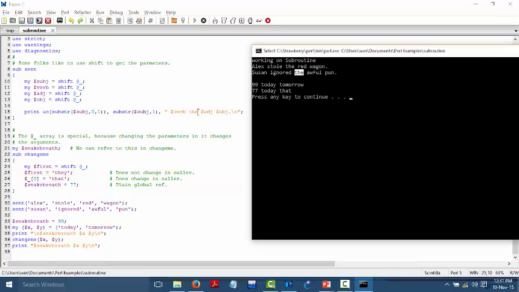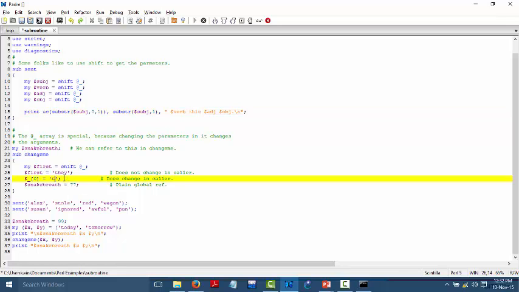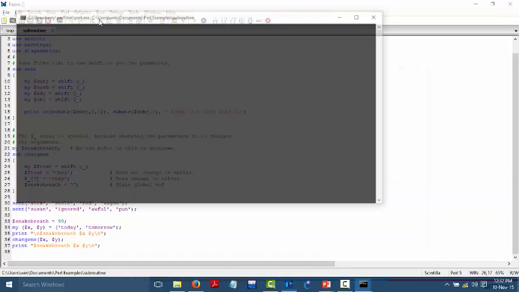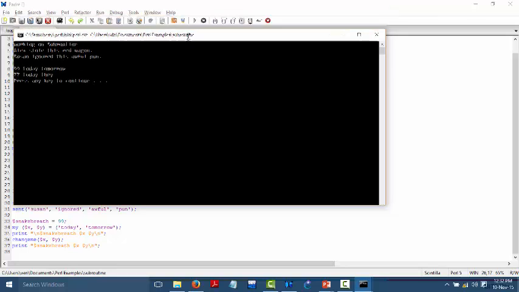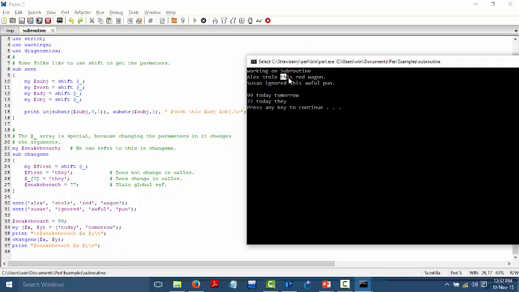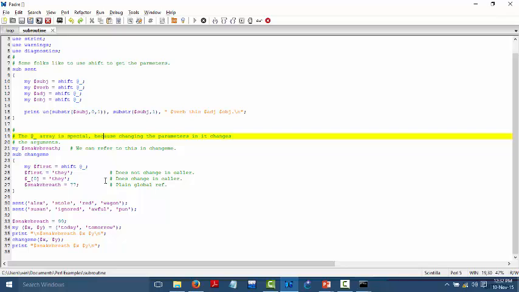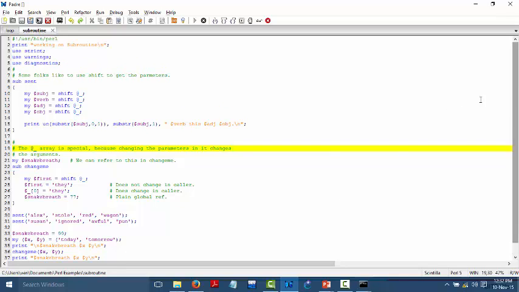For example, if we want to change that from this, here I want to change it to they. Now I will run. What you can see here is that the value is changed, it has been appended with this, and the has been changed to they. So you can run it by using this subroutine. You can declare, pass the arguments, and you can do a lot of different things with this.